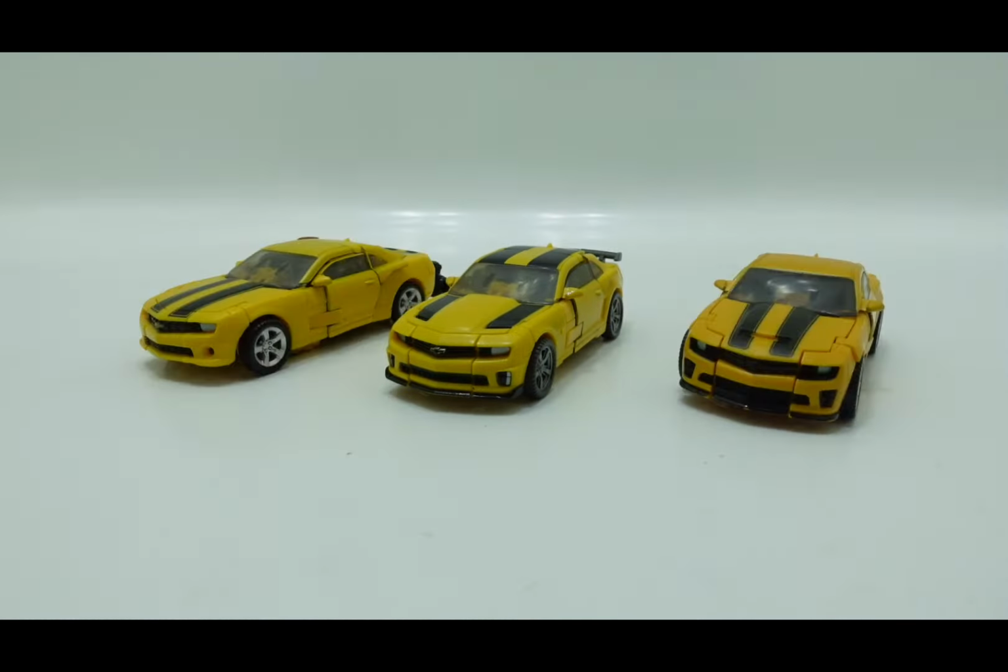Here's how Bumblebee looks with the Revenge of the Fallen and the Transformers 1 version. And from Transformers 1 to Transformers 3, I honestly really do like the third one the most. I do like the first one, that one is the classic original. I do like the color of this one, and I like the design of this one. So overall, they all have their flaws and they all have their weaknesses, but they still have their iconicness.